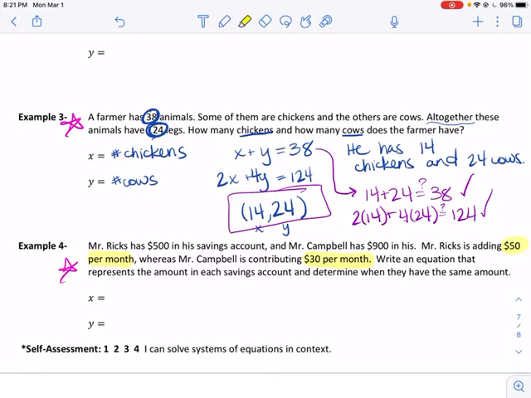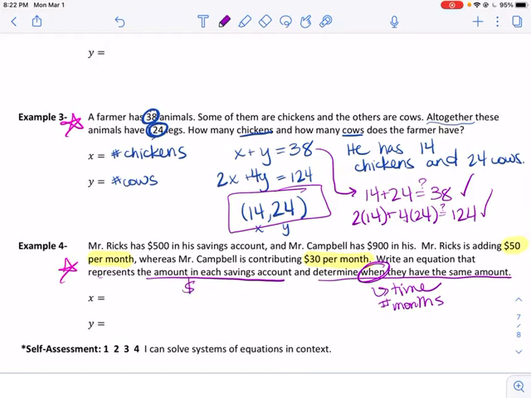Okay, so this final question is usually where we find our variables. Let's actually go over here. So the amount in each savings account has to be one variable, and it actually matters on this one. And determine when they have the same amount. So when, that's like a time. And since it's talking about months, we're going to say after a certain number of months will be our variable. And then the amount in each savings account is measured in dollars.